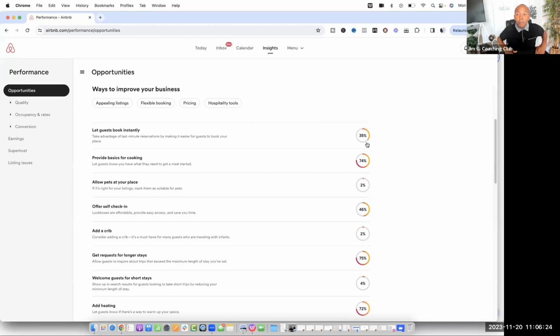In fact, when you put your first listing up, Airbnb doesn't even give you the option of charging for cleaning. Why? You have to make your listing live, then go back in and put a cleaning fee in there. The reason is because they want to make it as simple as possible for people to book. They want to keep your pricing down as low as possible so that it's that simple, right?